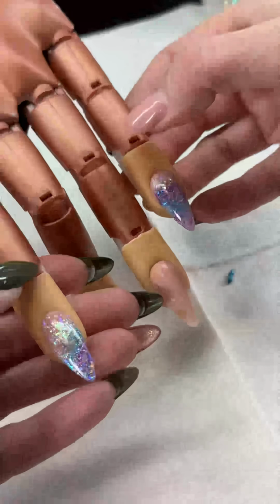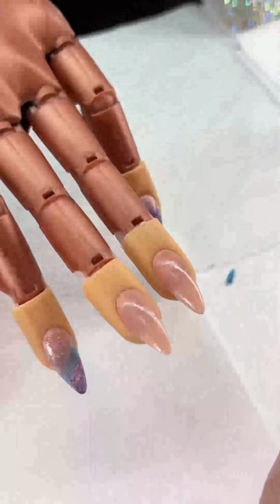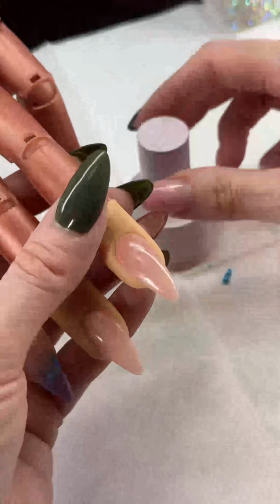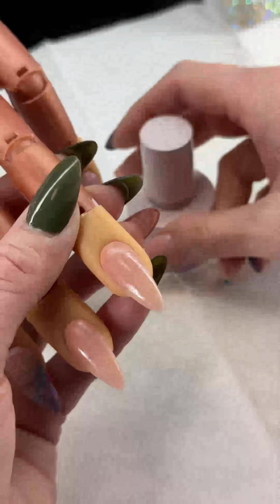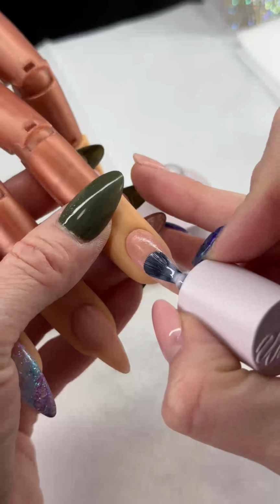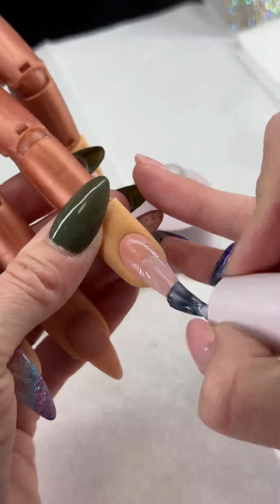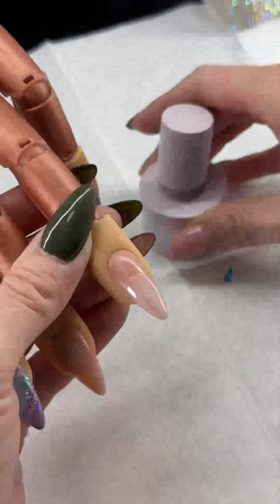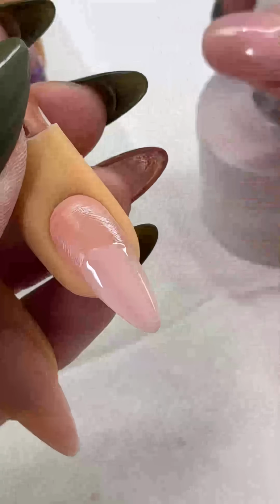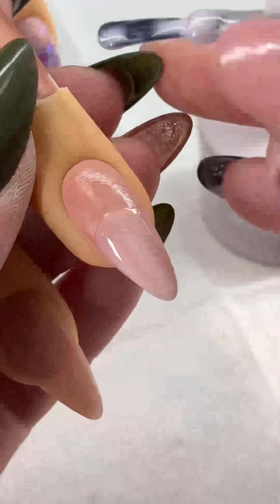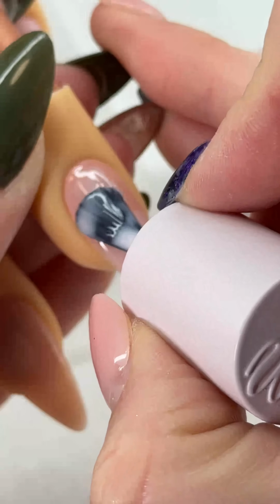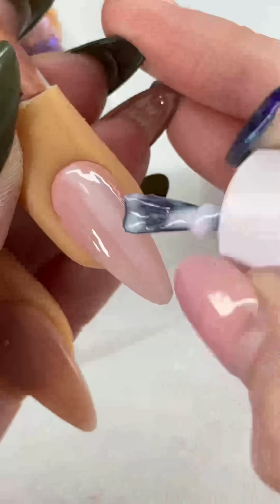All right, I'm going to wait to top coat these last two, but we're going to show you a little bit of a design on the colored nails. But to do the design, I actually want a different background. So I'm going to grab my gel polish, and we're going to polish on one, maybe two coats of our gel polish. This one is called Platonic, and it's a really pretty color if you want just a little bit more of a pink shade. So if you want a little bit more pink than the cover pink gave you, go ahead and apply one, maybe two coats of this, depending on the look that you're going for.